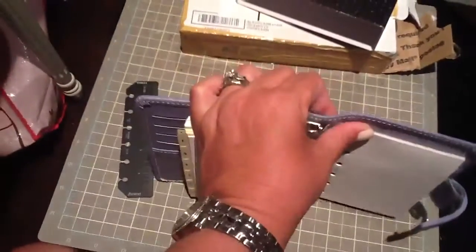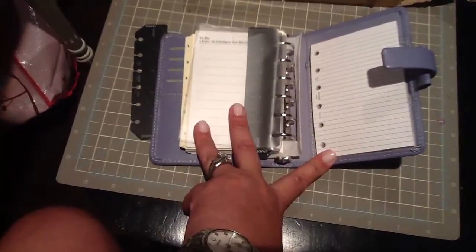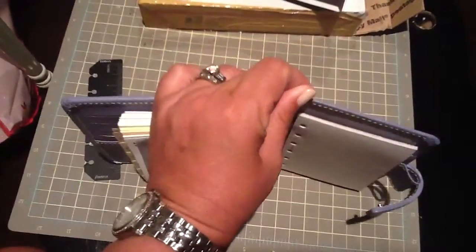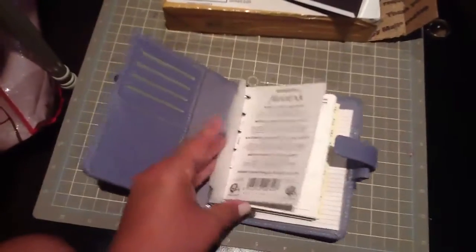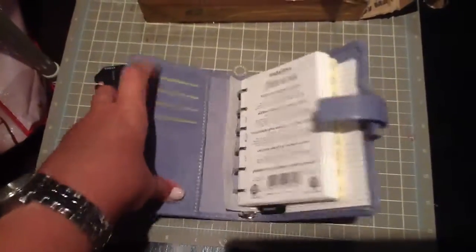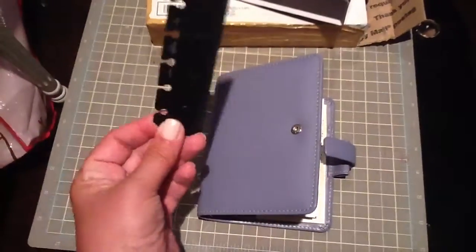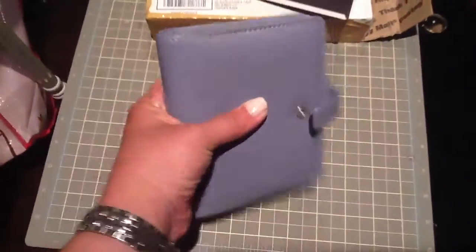The only thing is I'm currently using my pocket Finsbury as a wallet because it does have a zipper back here, and it opens up as an actual wallet the whole length of the binder. So I'm gonna have to think about how I'm gonna swing that. The front also has like a pocket and then four regular pockets. But all in all I'm really excited — they sent me an extra page finder, and shipping was very fast. I'm really liking this lavender color.